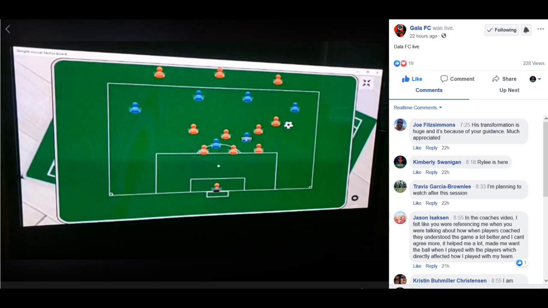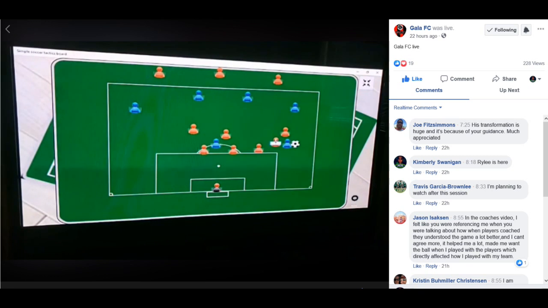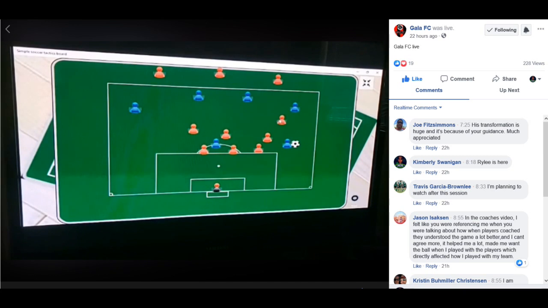If the ball comes in on a diagonal run right here, which will be a good run for the blue team, the closest player, let's just say if this is the closest player, he should be running. Don't both go after the same ball. This is definitely going to mess up your team shape dramatically. So whoever is the closest player when the pass is given, you need to be going deeper and covering this area.